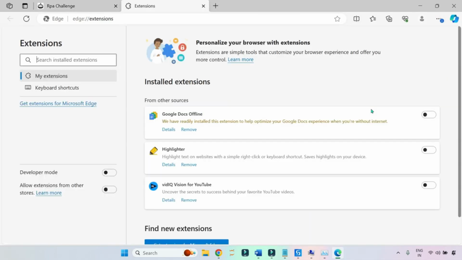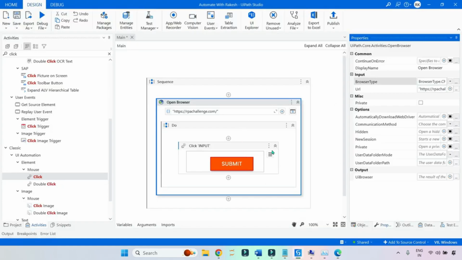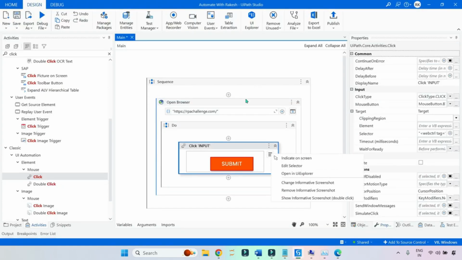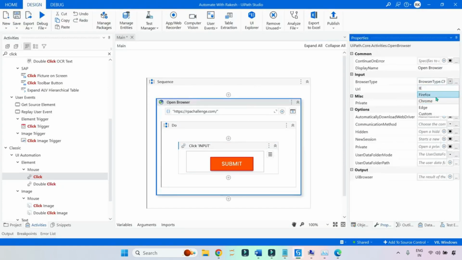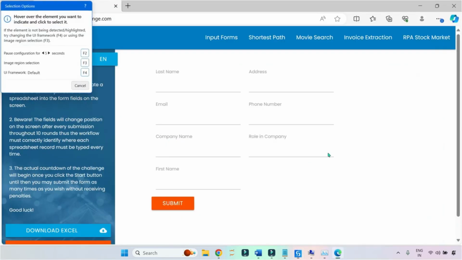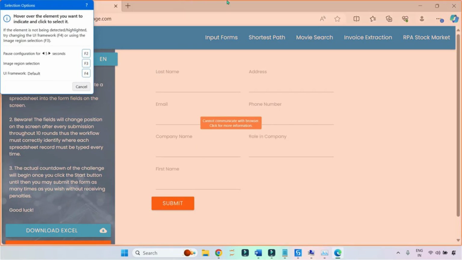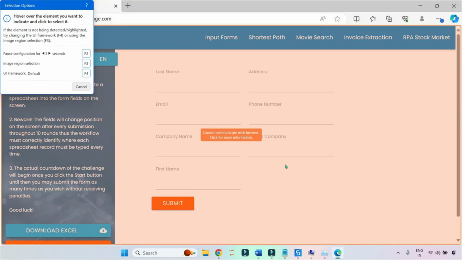Okay, manage extensions. I do not have a UiPath extension. Now what would happen if I go back to Studio and try to indicate? So this time I have selected Edge. And here I'm going to click indicate on screen. So what is it saying? It cannot communicate with the browser. Do you see? Because your Edge browser doesn't have an extension, it cannot communicate.